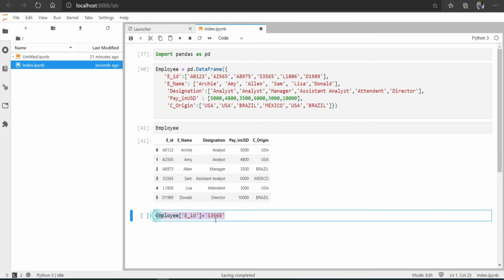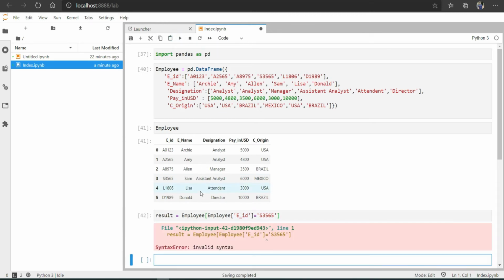I have written this filter and I will simply assign it to a variable. You can consider this bracket as a where. So what I'm saying is, find me from employee where employee EID equals S3565.